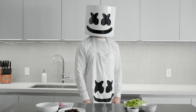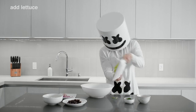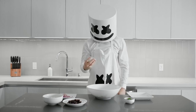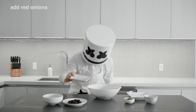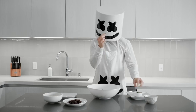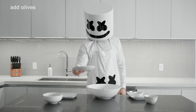Please take out a large salad bowl and combine the lettuce, tomatoes, red onions, half of the feta cheese, the few sprigs of parsley, and olives.